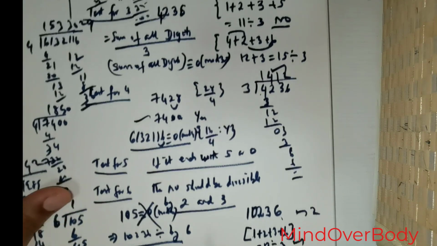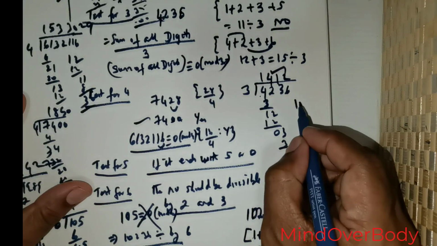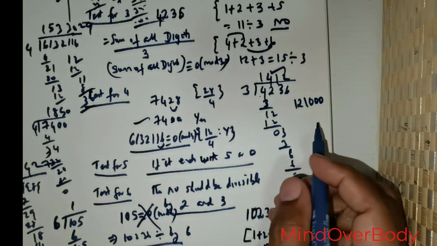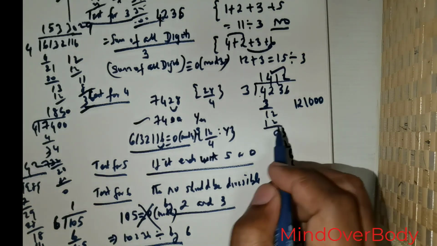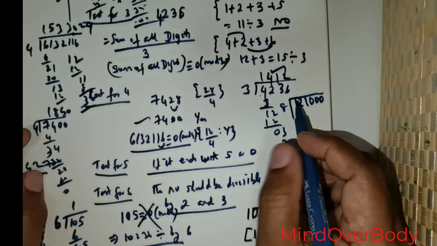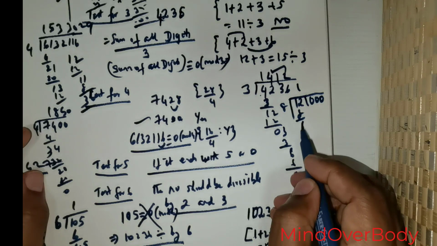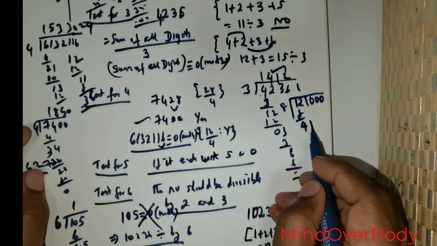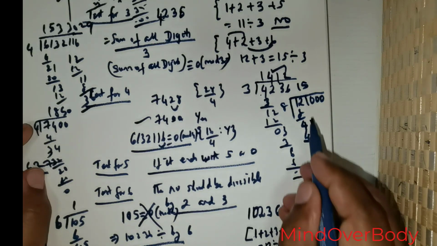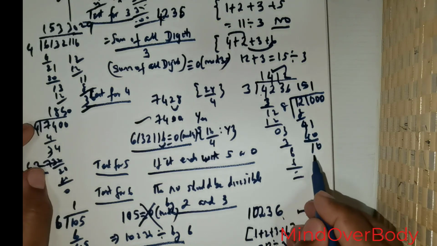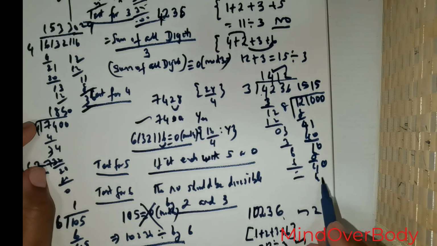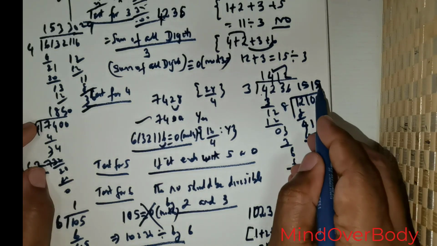Now let me take a random number like say 121000. This is a random number. Just because it has got 3 zeros, I'm coming to the conclusion that this number is going to be divisible by 8. So let's check that out. So 8 ones are 8, so I get a 4, right? And then I bring the 1 down, so 8 times 5 is 40, right? So I get a 1 here, I bring the first 0, so 8 ones are 8, I get a 4 here, I bring the next 0, so 8 times 5 is 40, and I get another 0, I'm bringing it down. So this is the quantity.